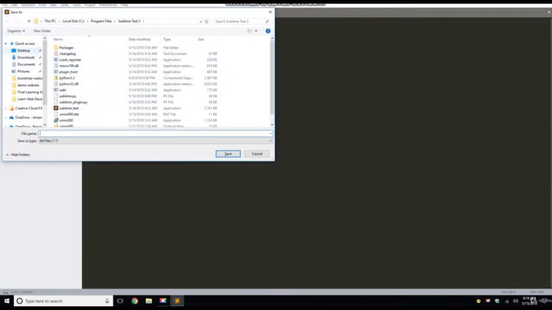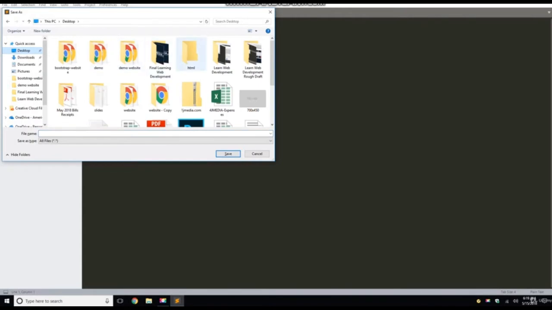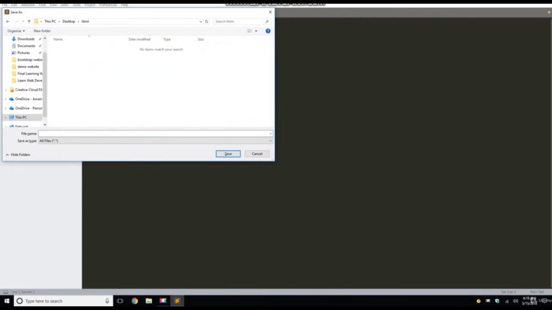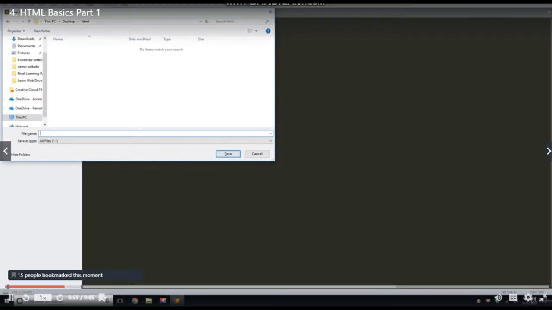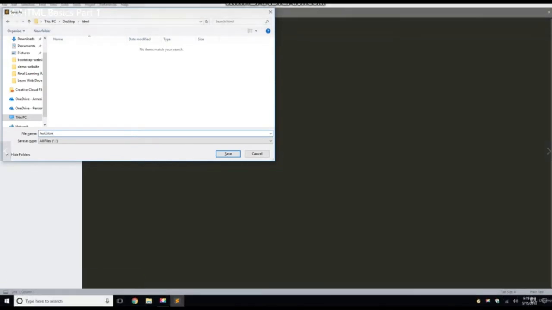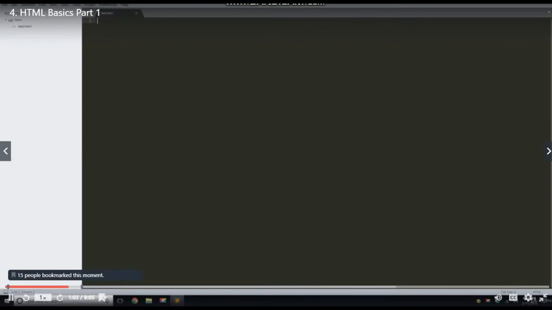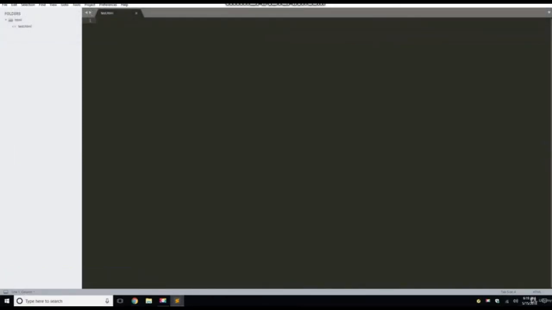And if we go to the desktop and select HTML, it should already be in there. And we're going to type in test.html. Okay? Now, what I want you to do is I want you to type out the following. Okay? And now it will autofill. And if you were to hit Enter, it will create a boilerplate for you.